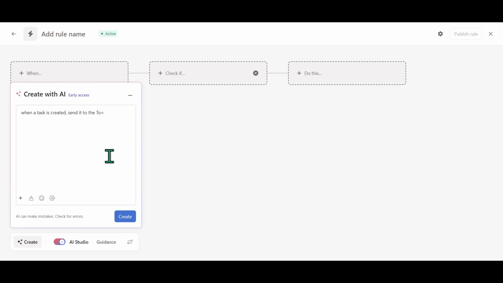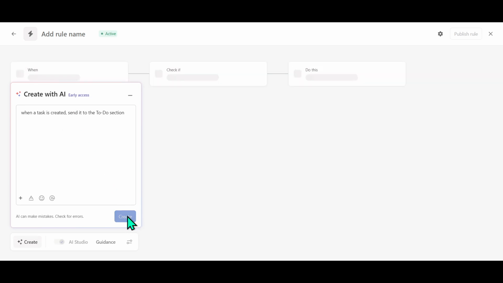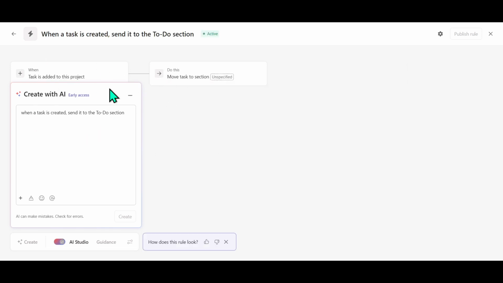This is where the magic happens, as AI works quickly to create the rules based on your input. However, it's crucial not to rush off just yet. Take a moment to double-check what the AI has generated. Although AI is quite powerful, it's not infallible. It might occasionally make mistakes, especially if the prompts you've provided are complex or slightly ambiguous. Ensuring accuracy here will save you time and headaches later on.